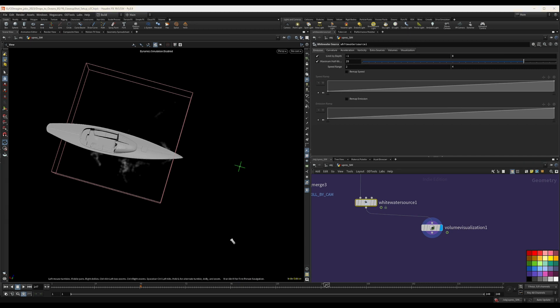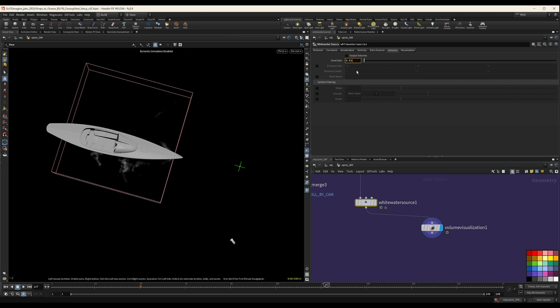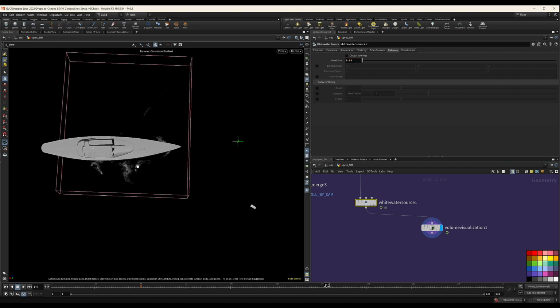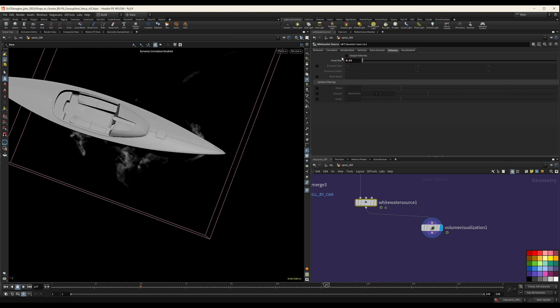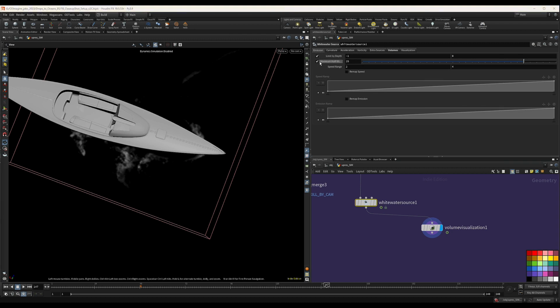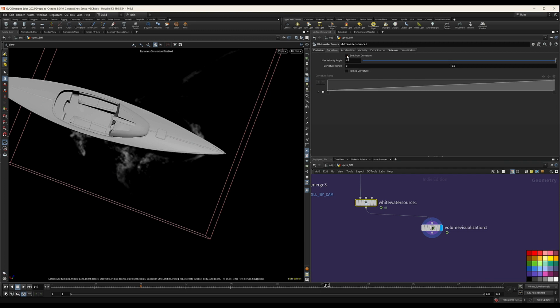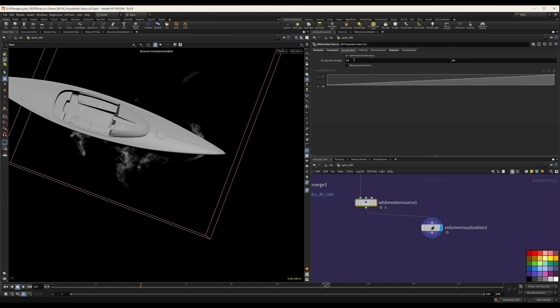All right, so I'm going to crank the volume also, improve it, so I have more resolution on our volume. And let's start from the emission area. I'm going to get 1.9 to 3.8, just reducing a little bit. When you reduce, you allow more whitewater. And I'm going to get nothing from curvature, but something from acceleration, just a little bit.